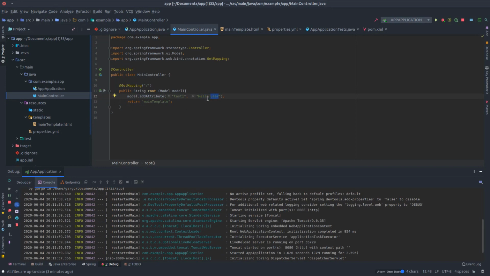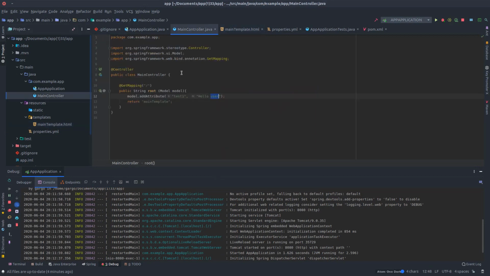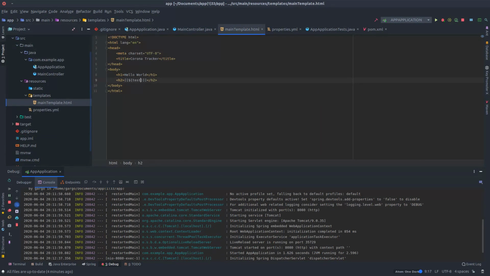However, we could also use an object as well. So let's try it out. Let's create an h2 header, and we are gonna write this, and it's called test1.